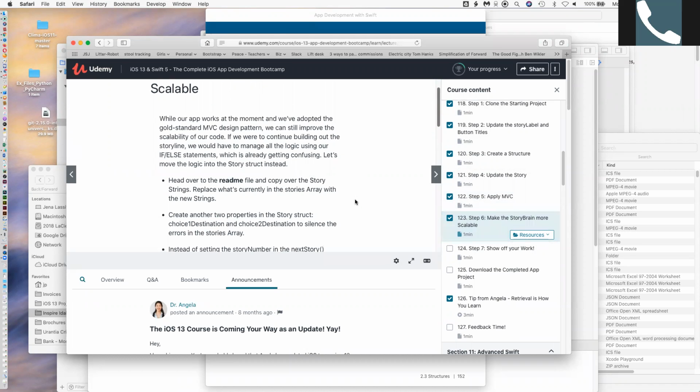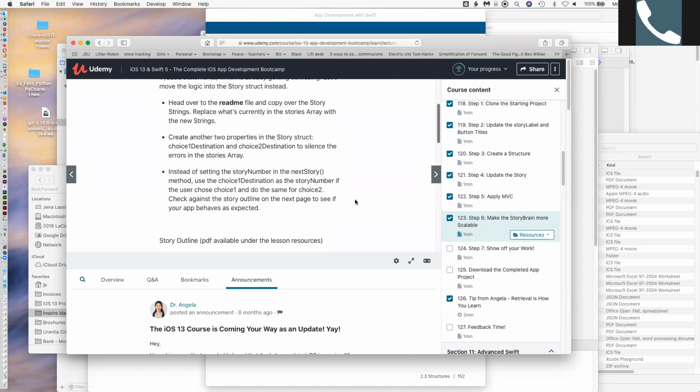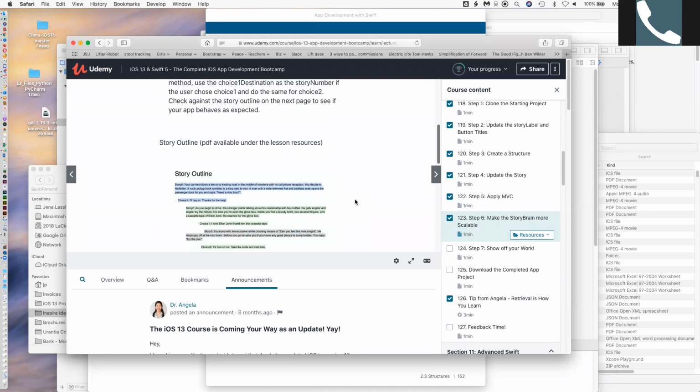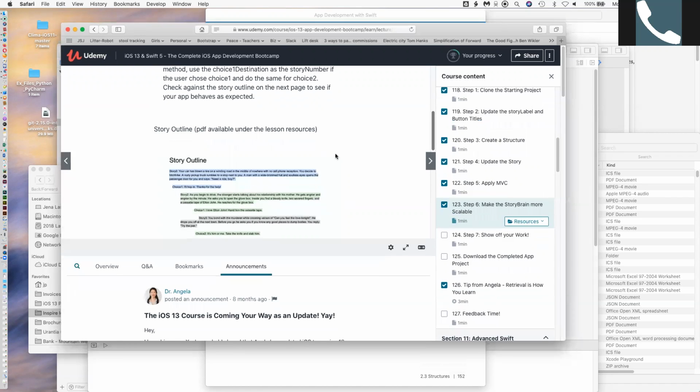So I was also going to do one for this step 6, which is to make the story brain more scalable. That's when you actually use the interesting story that she's got, where your car's blown a tire on a winding road in the middle of nowhere. That turns into a fun game that you'll enjoy playing on the little simulator. But it's also useful to look at because the path is a lot different.